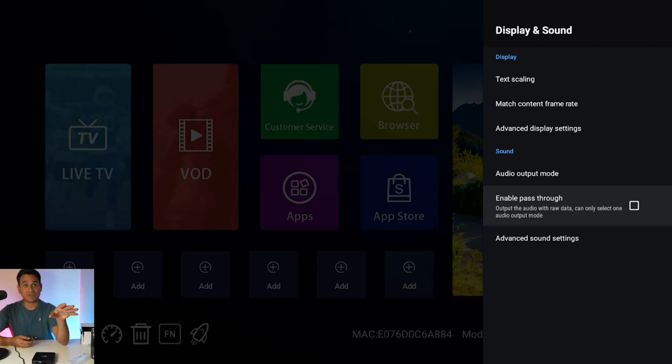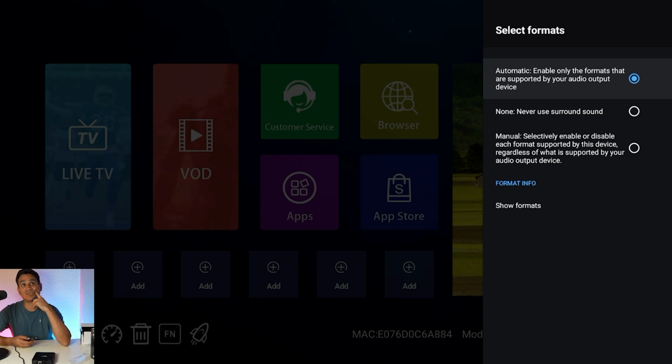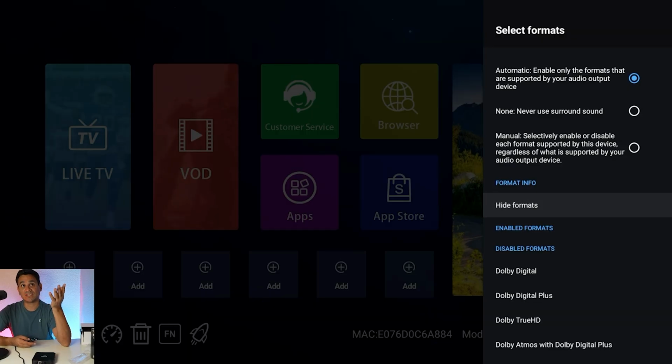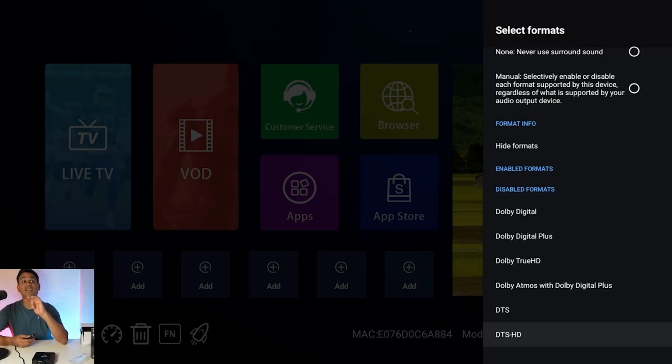If you have a good surround sound setting, let the system do its thing. It will figure it out. But some people do like to turn this on, so you can. You do have some advanced sound settings. Again, automatic is good. You could put it to none if you never want to use surround sound. But if you leave it on automatic, it'll know to do that anyway. You can select manually, and then of course you got the different formats: Dolby Digital, Dolby Digital Plus, Dolby TrueHD, Dolby Atmos with Dolby Digital Plus, DTS, and DTS-HD. This thing has a lot of codecs that will be able to play all that stuff.